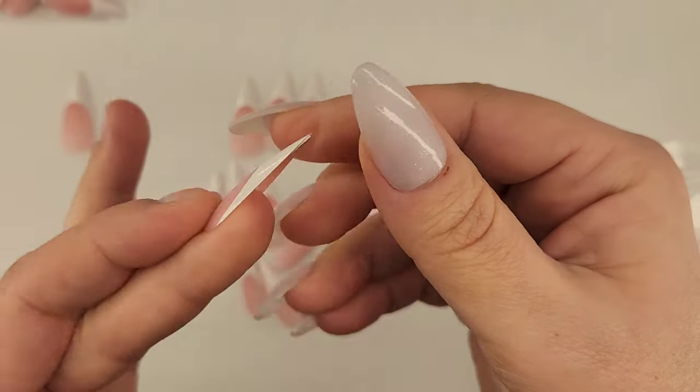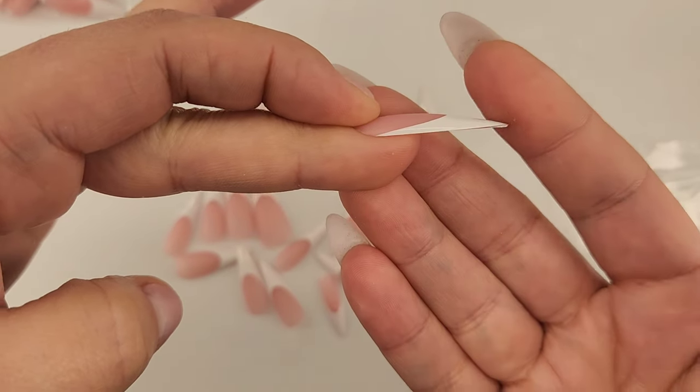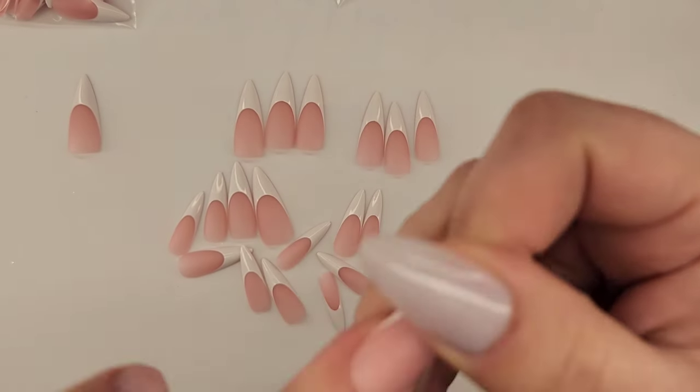But I'm just sizing my nails out now. So I do use a larger size. I usually use a 0 for my thumb size. Oh, and I also wanted to show y'all that they're flat. So you're probably going to want to build an apex if you want them to be super strong.